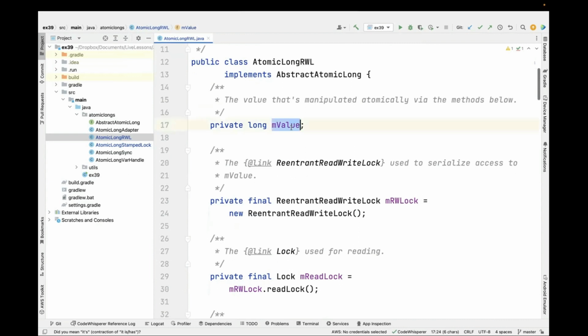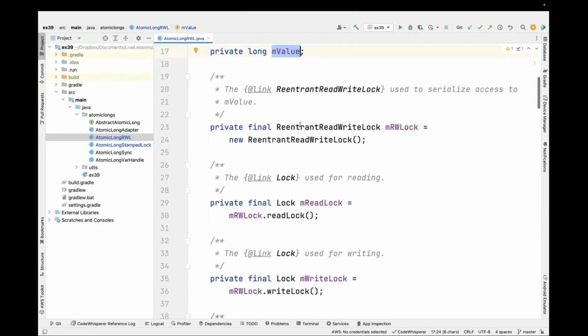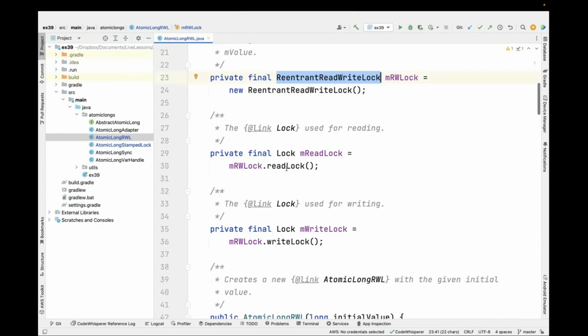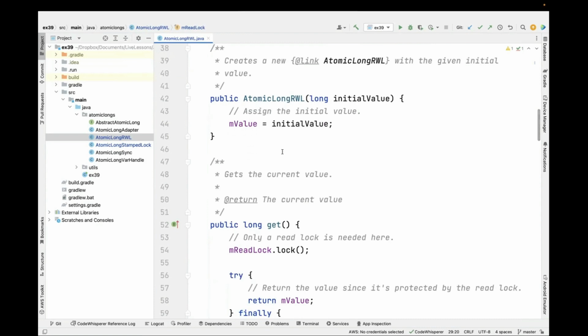You can see we start out with a field that's just a long, again, it's not volatile. We also go ahead and create ourselves a ReentrantReadWriteLock, which we initialize here as a field. And then we use that ReentrantReadWriteLock to pick out the write lock part and the read lock part. So here's the read lock. We get that with the read lock factory method. Here's the write lock with the write lock factory method. And now we've got these read and write locks, which, as you can see, are locks. And that's what a ReentrantReadWriteLock is. It's a read lock and a write lock and some ways of coordinating things internally. The constructor assigns the initial value to the mValue field.